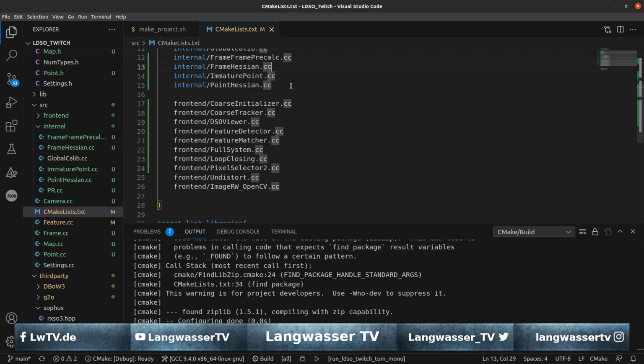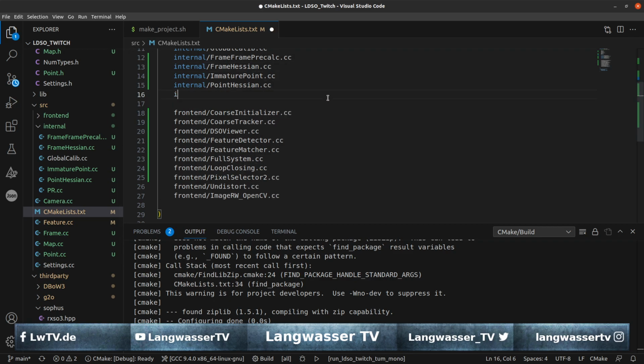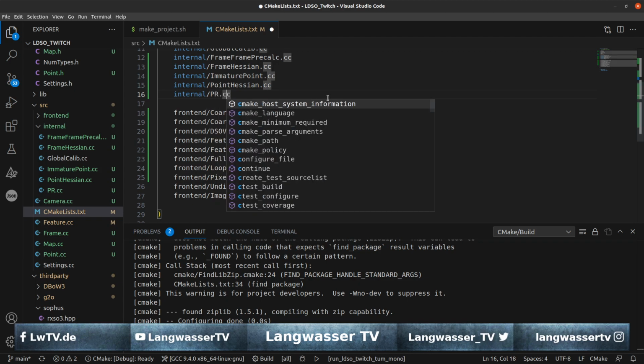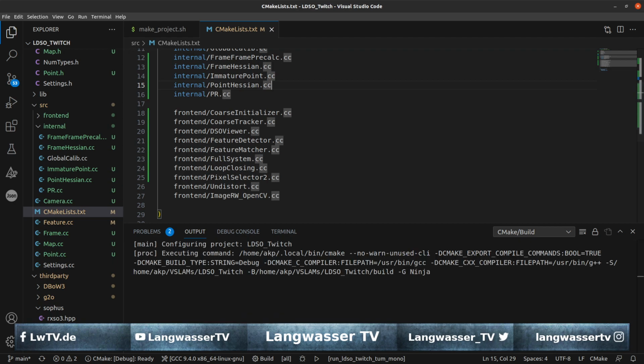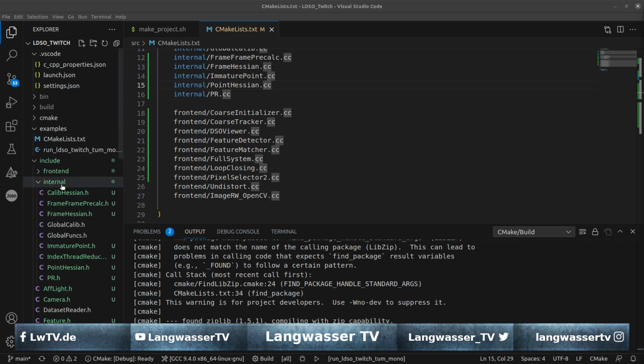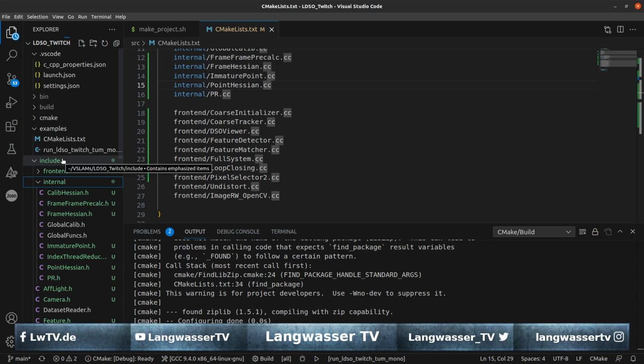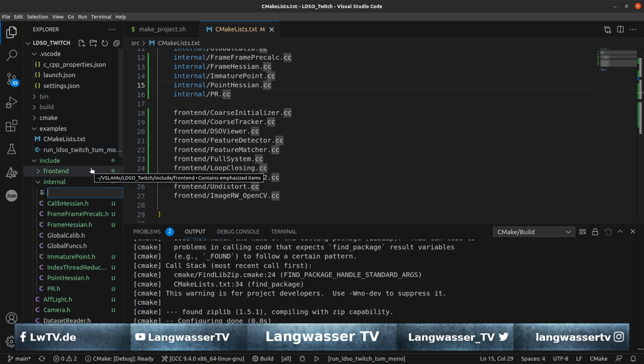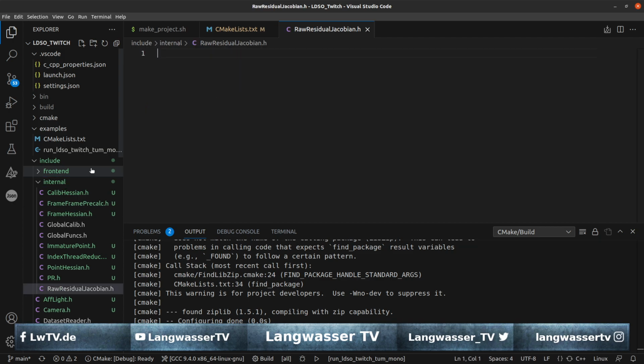So this is important, and we also add it to our CMake lists. And next we will have another header file in this internal space called raw residual Jacobian.header file.